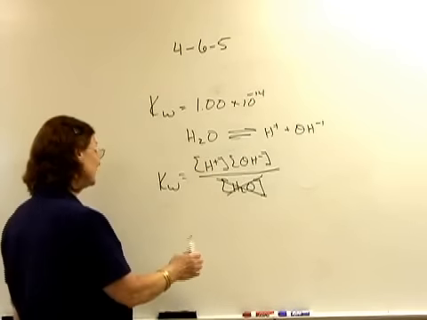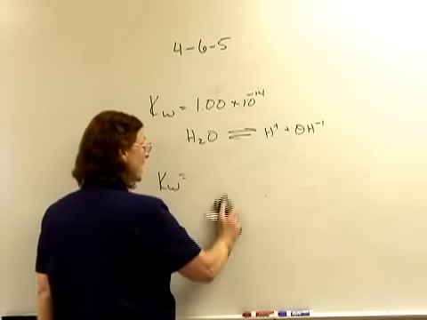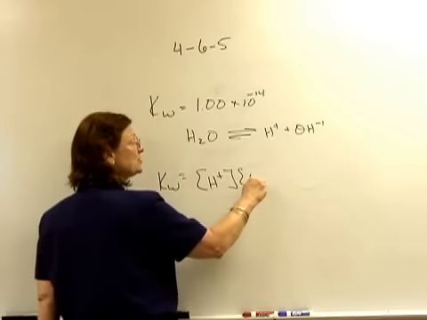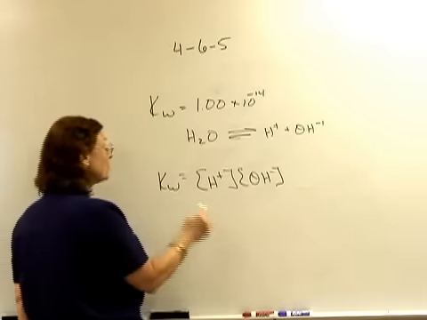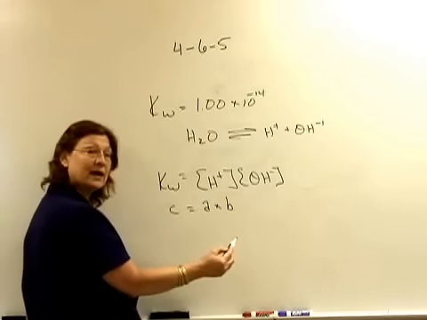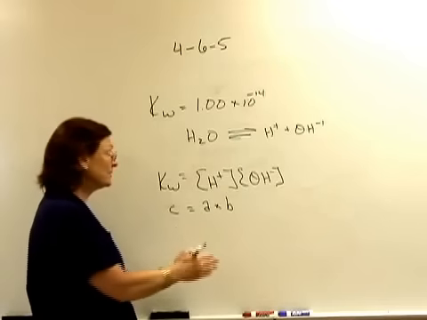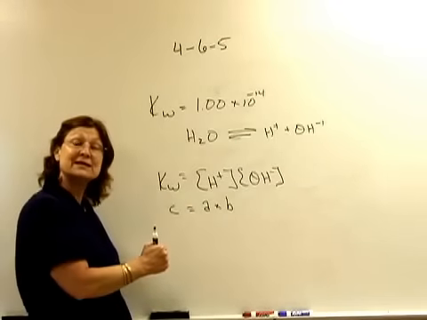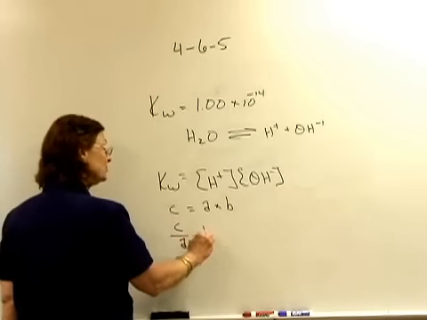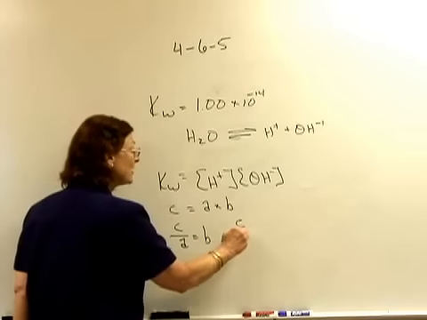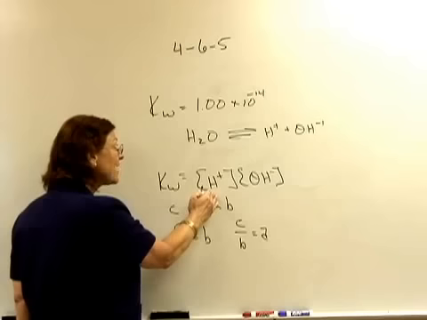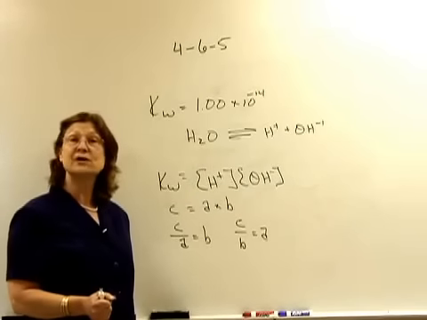And therefore, when we look at this, I have the hydrogen ions, or the hydronium ions, times the hydroxide ions. Now, if this is C, it equals A times B. If I am given two of these values, and Kw is always 1 times 10 to the negative 14th, then C divided by A is equal to B. And C divided by B is equal to A. And therefore, if I'm given one of these values, I can determine what the other concentration is.